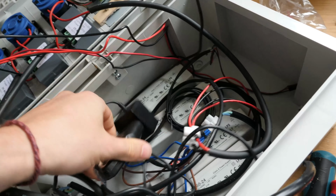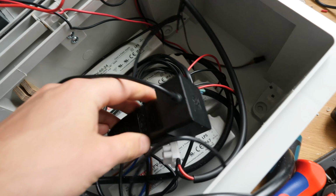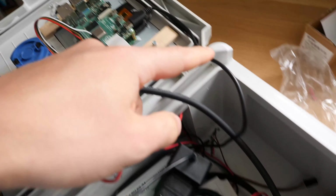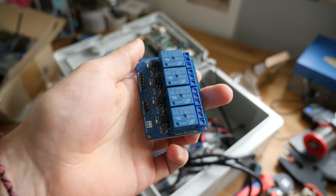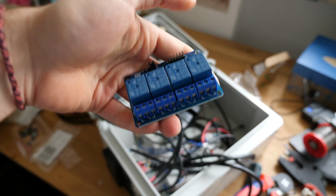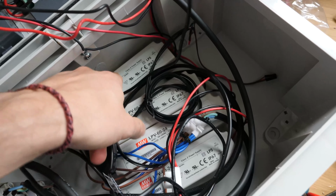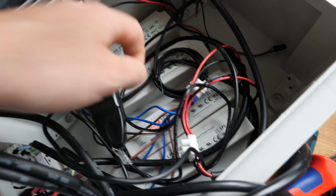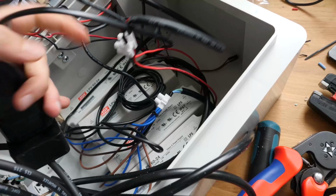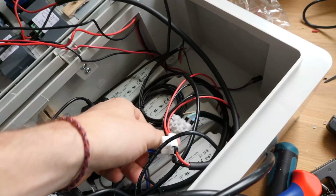A power brick for your Raspberry Pi will also be needed, as well as a SD card. 16 gigabytes is absolutely large enough. If you have a spare one lying around, just use that one. You'll also need a relay board to control your heating or cooling equipment. A LED power supply, this is your AC to DC converter. I used one from Meanwell that I just had laying around. They will each provide 60 watts at 24 volts. The main DC output is powered by 2 of them, so that adds up to 120 watts.